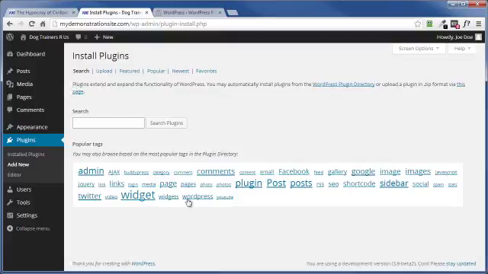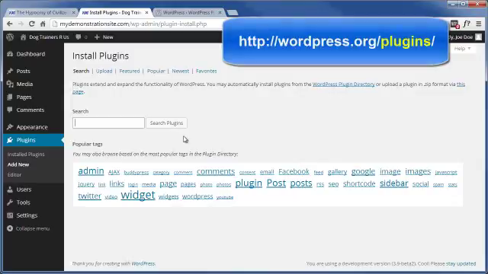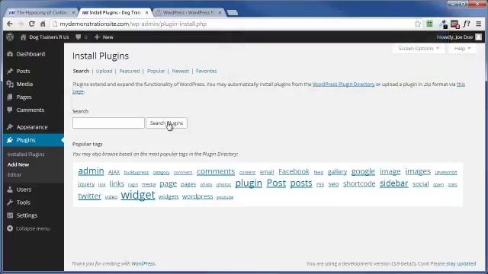Now, you can search for plugins several different ways. By just adding the name of a plugin you know of in this search box, click on Search Plugins, and it'll take you directly to the WordPress.org site where all the plugins are at. And then you can just click on the Search Plugins, and that will open up the plugins directory from within the WordPress.org site, but it'll do so all from within your site.